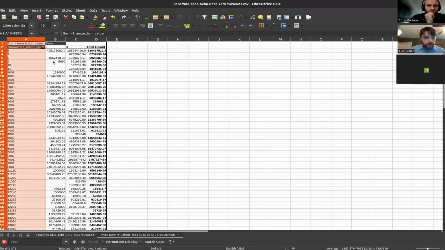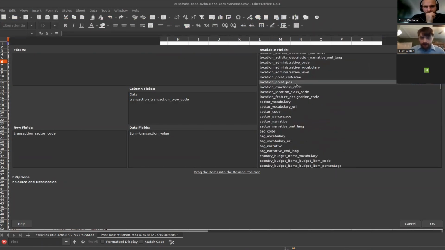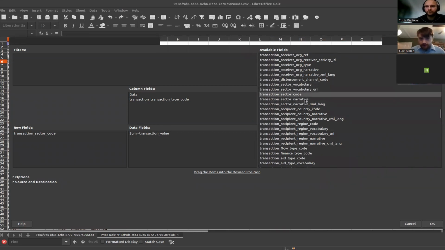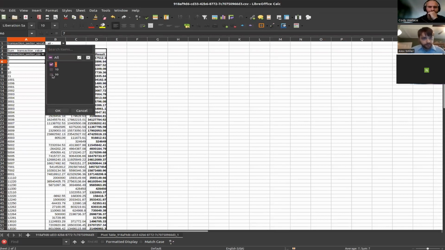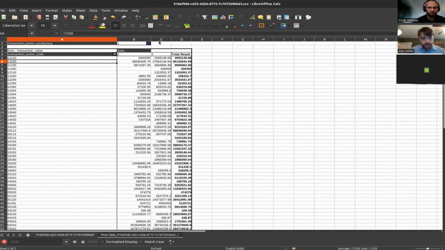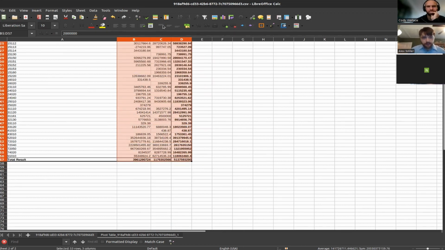Okay. So I also see some sector codes in there that definitely aren't OECD DAC CRS sector codes. So if I do the transaction sector vocabulary as one of the filter fields here, we can filter this down to vocabulary 1, which will be the 5-digit CRS sector codes. And then we've done the transaction codes here. So transaction code 2 corresponds to commitments. 3 is disbursements.